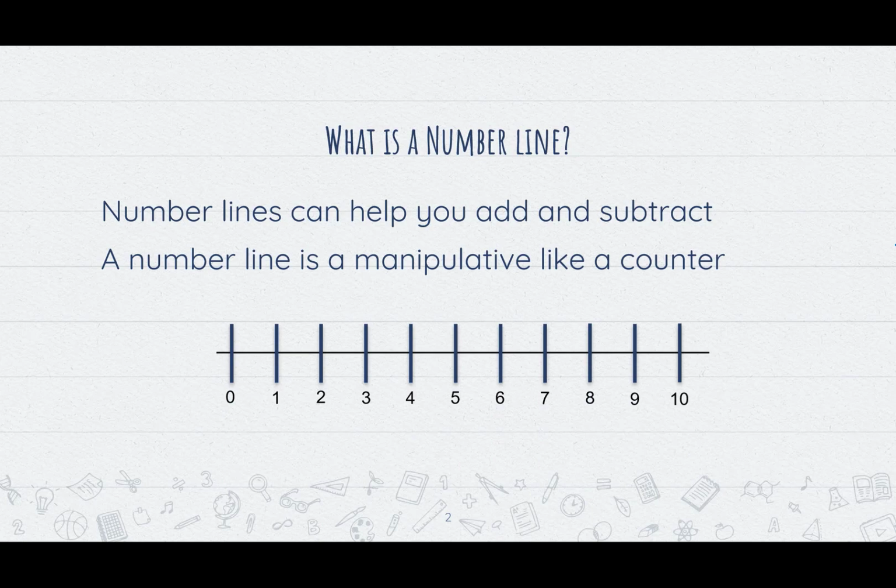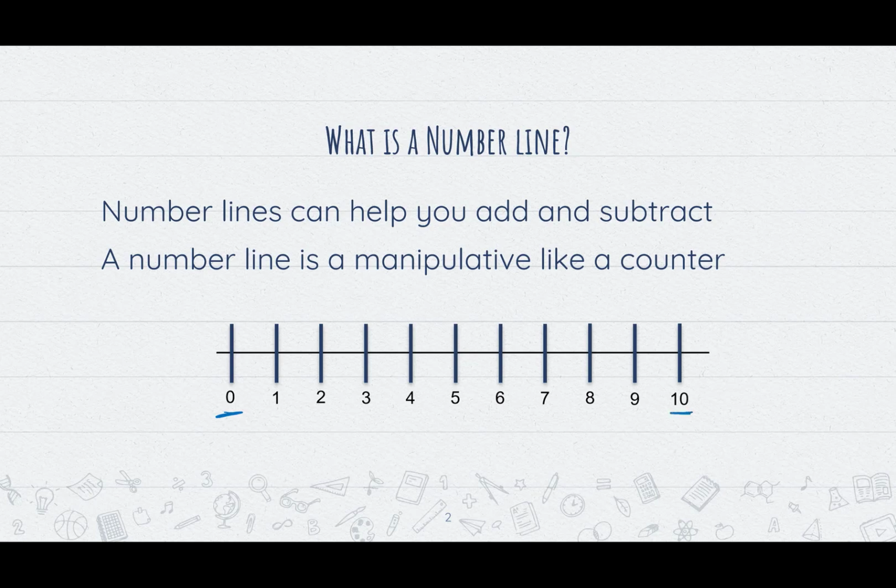And a number line will usually show you numbers through however many. This one just goes through 10. They can go through 20. They can go to 100. You can have really long number lines, but we're just using the short one today. So we're starting at 0. We didn't start at 1. We started at 0 and we ended at 10.